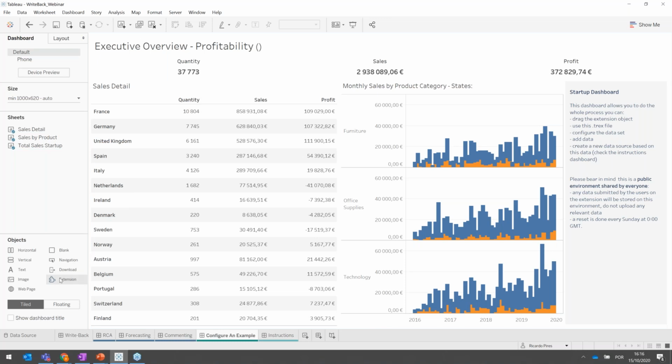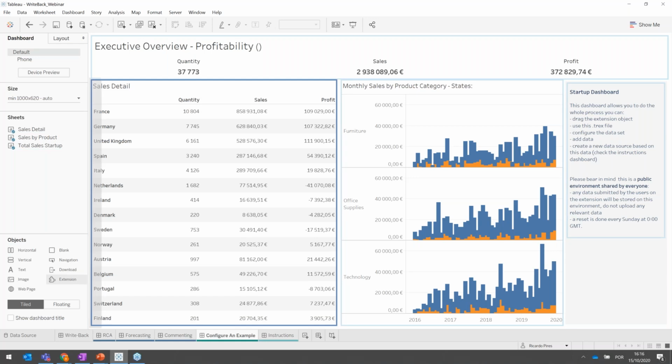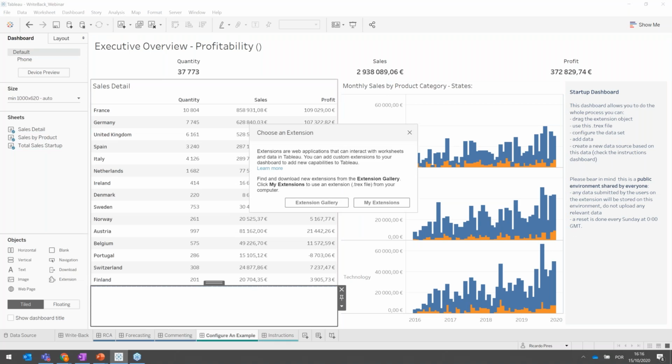Okay. So if you want to use Writeback, the first thing that you need to do is to drag the extension component to your dashboard. And what happens is that Tableau extensions can either be executed online, and you typically go to the extension gallery, or they can be executed on your infrastructure on-prem. Writeback is a Tableau extension that you can install. Basically, you have to install it on your premises. It means that we don't need any internet access. All your data is always secure inside your infrastructure.